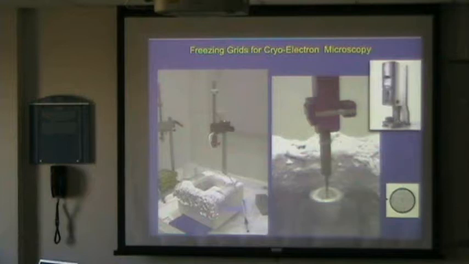So this is the way we actually freeze, or have frozen in the past, which still works very well, if you ask me. All you have is a solution of liquid ethane, which is cooled here by liquid nitrogen. And you have some plunge freezer, so you mount a grid on the tip of this forceps. And you blot this thing and you drop the whole thing in the liquid, and that's it. And nowadays, for $80,000, you can buy this machine which does exactly the same. Sort of. Well, no, it's a little bit better. It keeps your sample at the desired temperature and humidity. That's essentially the big advantage of that thing, which is called a Vitrobot. But otherwise, the principle is exactly the same.